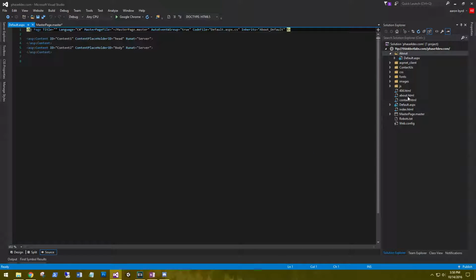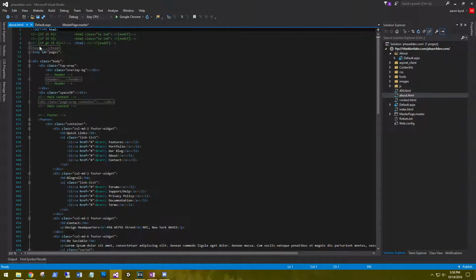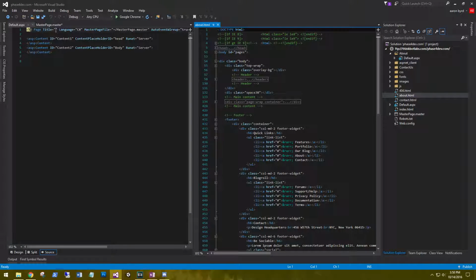And again, let's open up the about.html, set this in a vertical tab group, add the title. I like to be consistent in my titles, the name of the page, dash, the domain name, or vice versa. Just be consistent within your whole site.